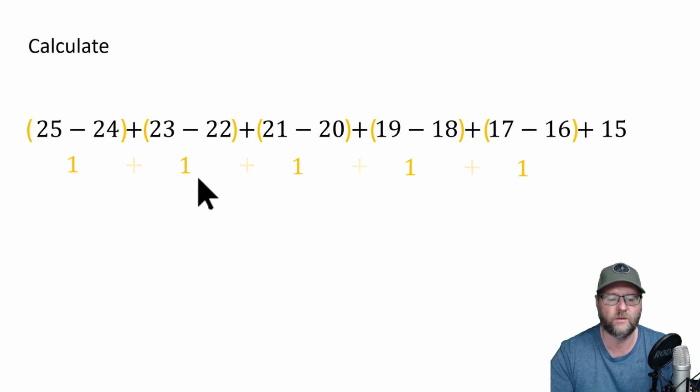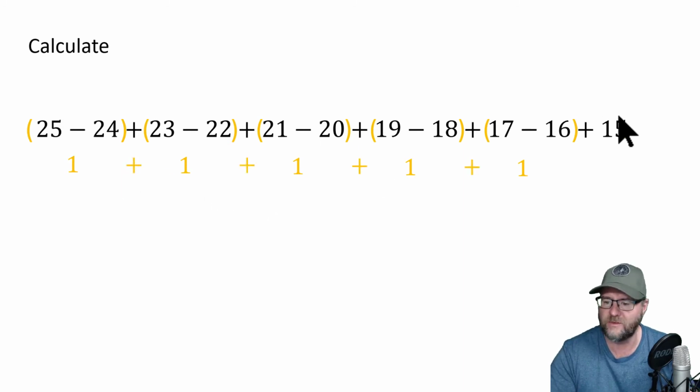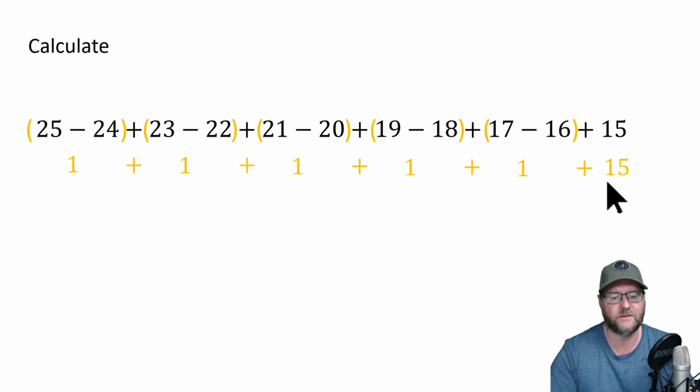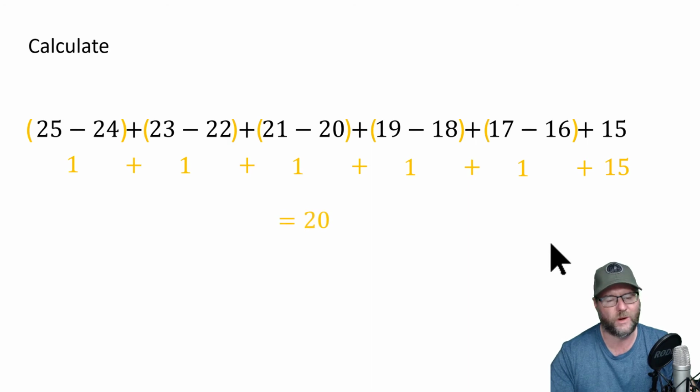So if I just add all of those pairs together, but don't forget this 1 on the end is not part of a pair. It's sort of hanging out there on its own. So I need to include it as well. And I've got 1, 2, 3, 4, 5 plus another 15 gets me to 20. We found a pattern. We didn't need to put it in our calculator. Boom, and we got the answer. All right, good job. One more.